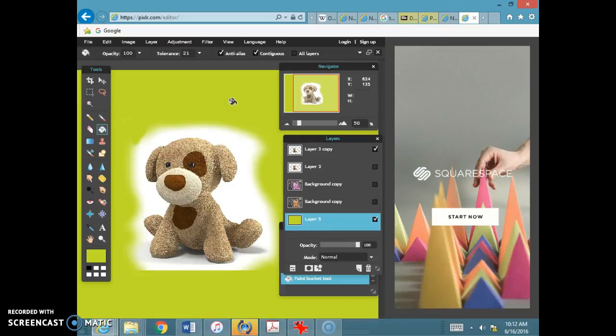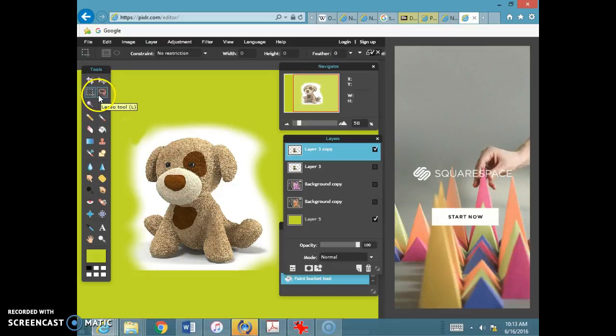Okay, so now I've got a different background back there. But again, let's look at some other ways that we can chop up these images. One of the things you can do is use your selection tool, the marquee tool here. The marquee tool in this software, Pixlr Editor, is basically giving us two choices. I can either do something rectangular, or I can do something circular. So let's say I wanted to do something oblong or circular, elliptical. And let's say I select just that area right there.